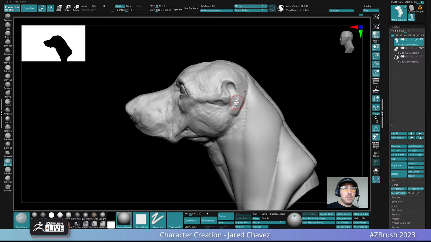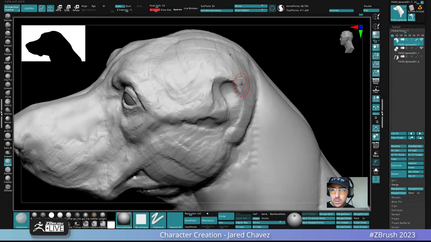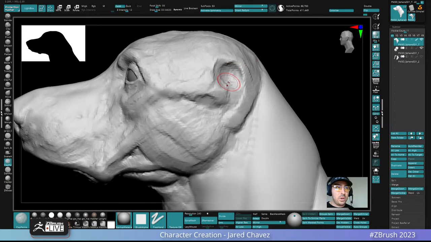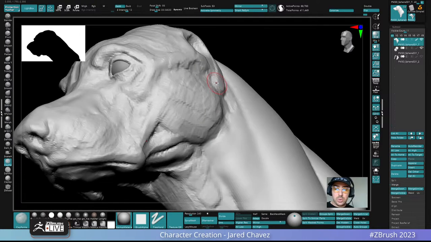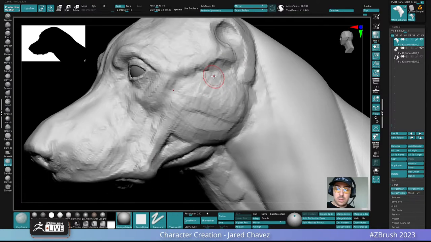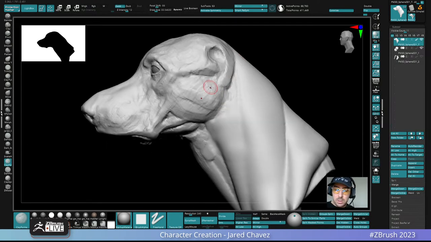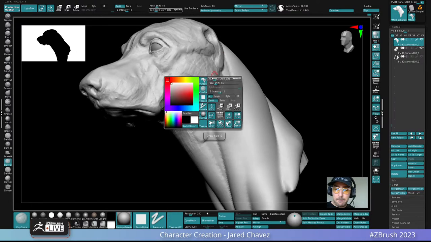Yeah, so I'm not going to weld the ears onto the head for a little while because that could become super messy. So I'm going to just try and at least carve in where the ear hole is. Wasn't the best choice deciding to use floppy ears, but you know, we're this deep now. Gotta live with it.